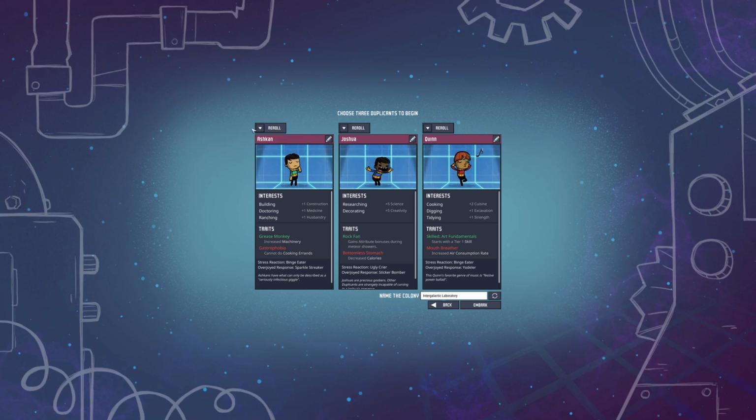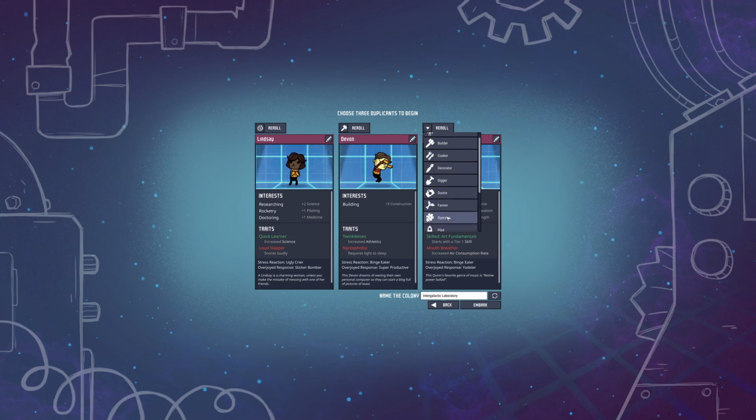The traits that I really want to seek out to start are going to be a builder and a digger, no, everyone can dig. A researcher is critical. A builder is critical. And early on, I think I actually want to go with a rancher. Why? Because even when it's not super important, I like going for the carnivore achievement. So we're going to reroll a couple times, and I will be back once I see things are looking about where I want them.